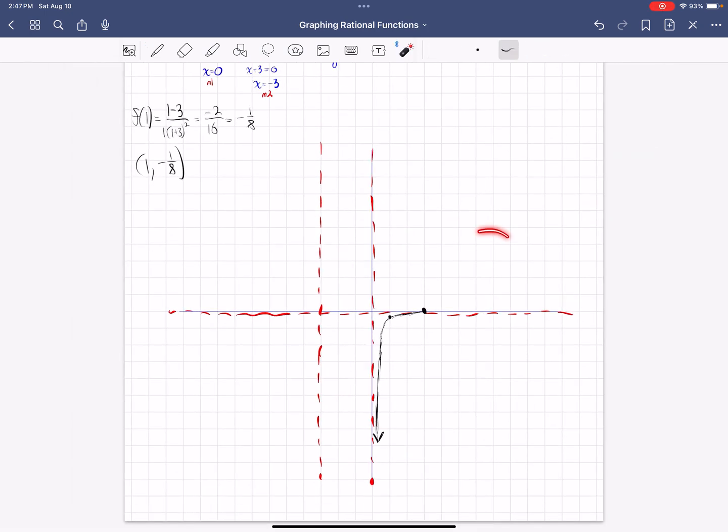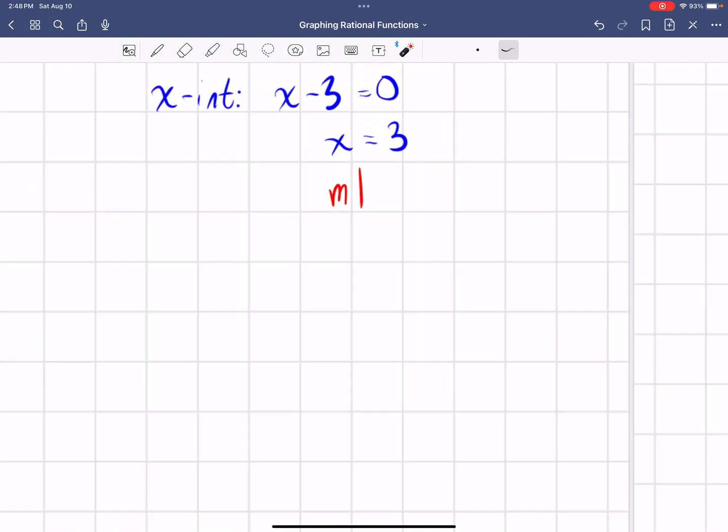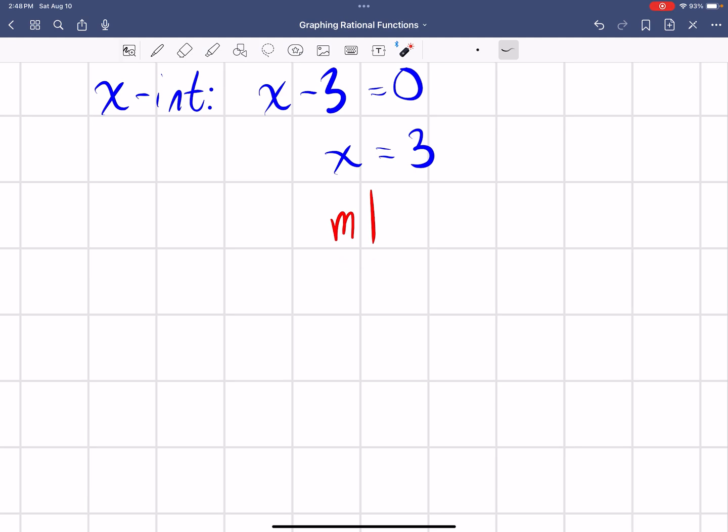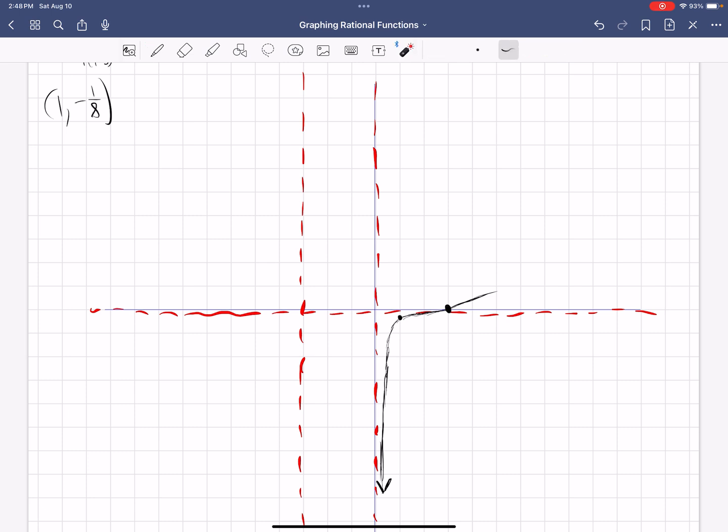Let's fill out the graph over here on the right. So this x-intercept, if you remember, it had a multiplicity of 1. And just like when you're graphing polynomial functions, when an x-intercept has an odd multiplicity, like 1, 3, 5, 7, 9, the graph goes through that x-intercept. So rather than bouncing off, we're going to go through the x-intercept. Now, on the very right end of the function, we ultimately have to realign and approach the horizontal asymptote. So our graph will head back down and approach the horizontal asymptote, and that will be that.